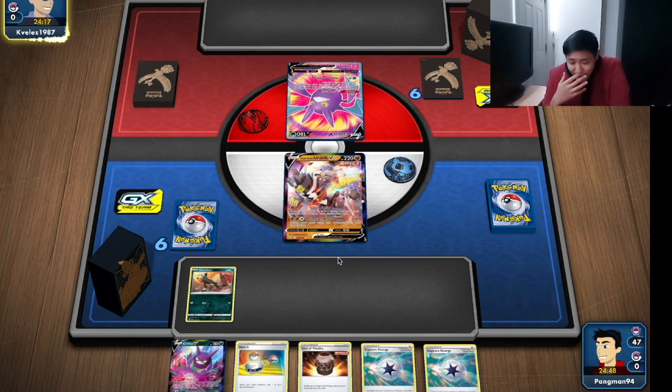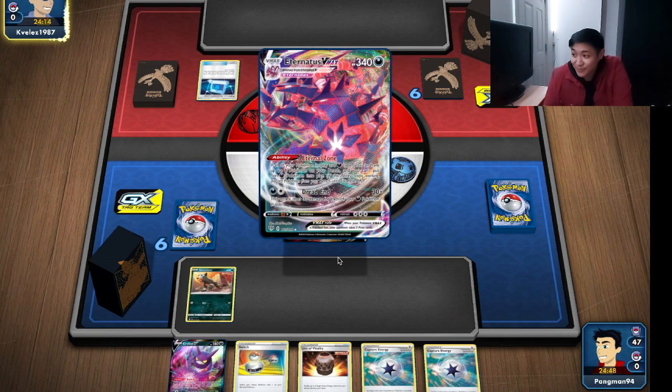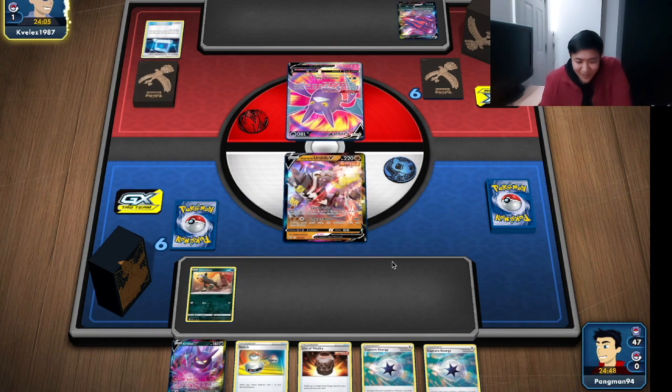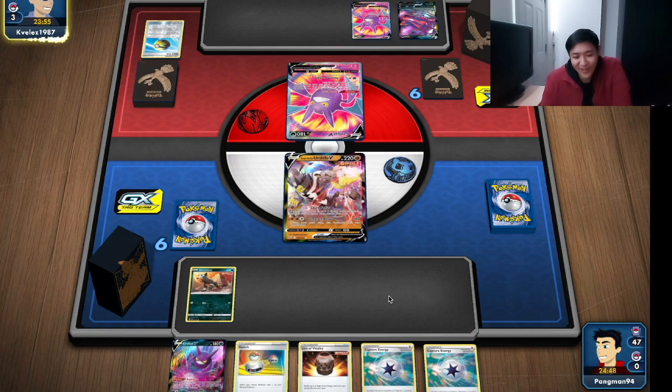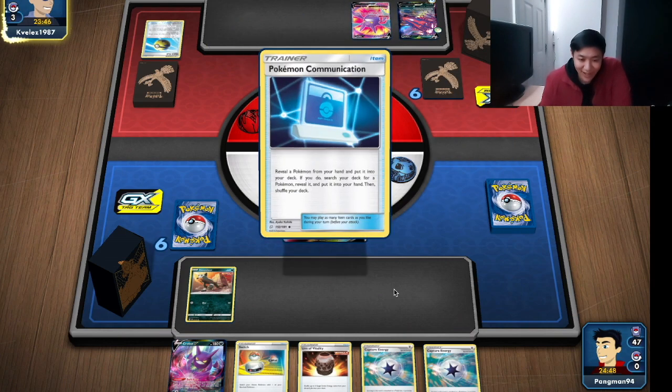Okay, so it seems like they're going first. And I think, oh, they're playing Tyranitar and seeing the Urshifu. Yep. They are quite scared because all we need to do is do this attack and we win. Okay, so we went first, but as long as we draw a Crushing Hammer when they attach their energy, yep, okay, he's playing Weakness Guard. Okay, so now this is going to be a tough game.